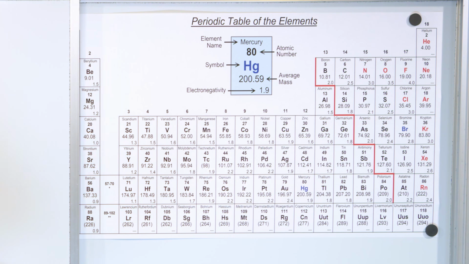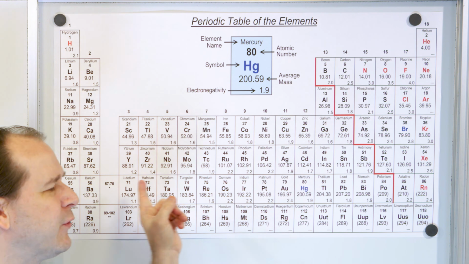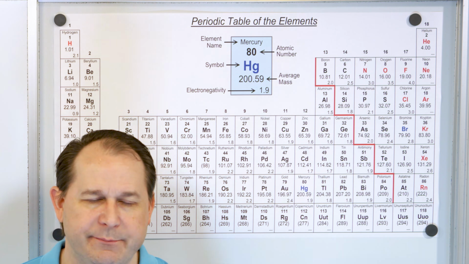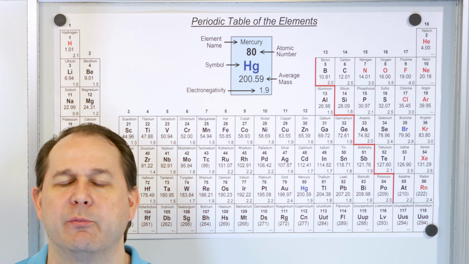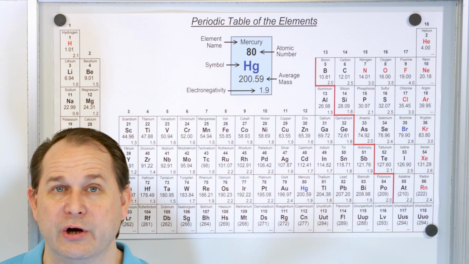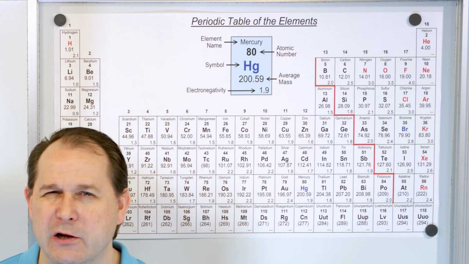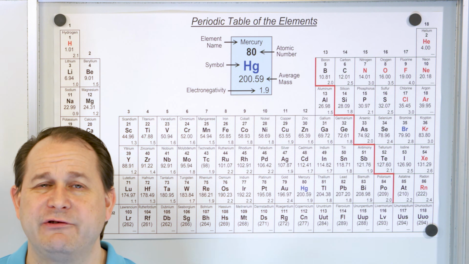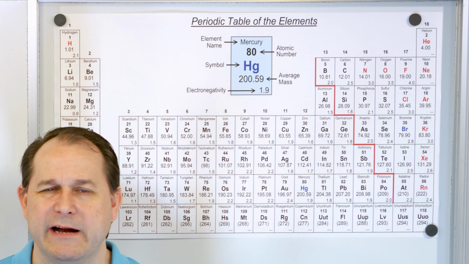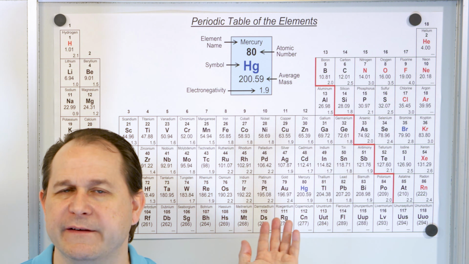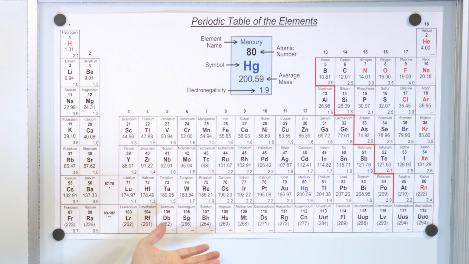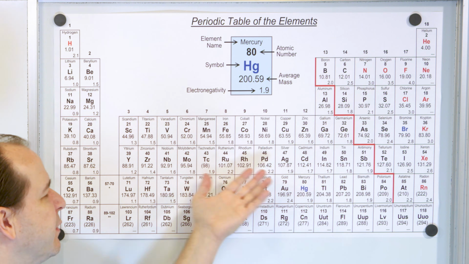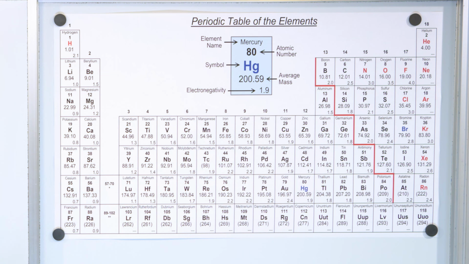So here is my version of the periodic table. Now, whatever class you were taking, in the textbook that you have, open it to the front or the back. There will be a periodic table. I encourage you to open your book to a periodic table so you can follow along with me. And if you don't have a book, just go on the internet and find a table, and you can easily follow along. This is something that's free knowledge. You can find it anywhere. So there's nothing special about this table. It's just the one that I was able to print out, and it's nice and clean, okay?